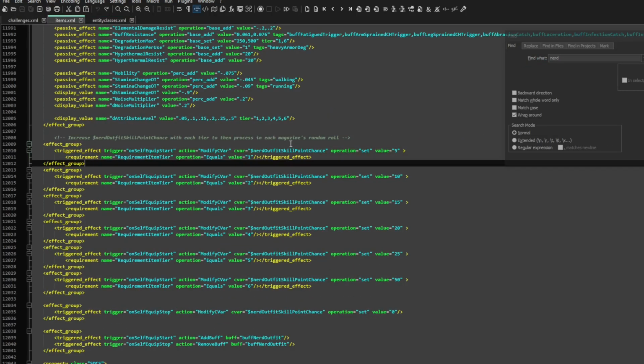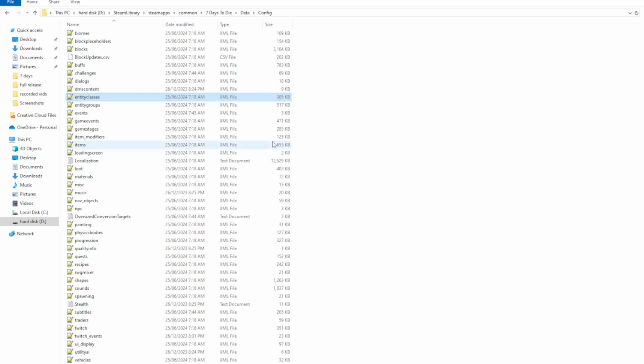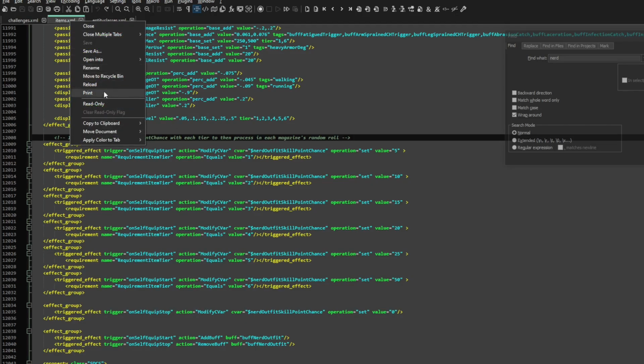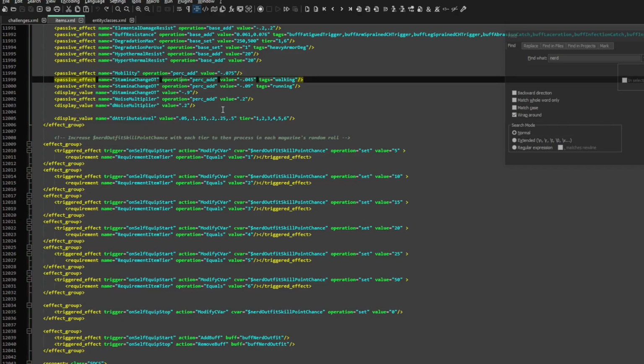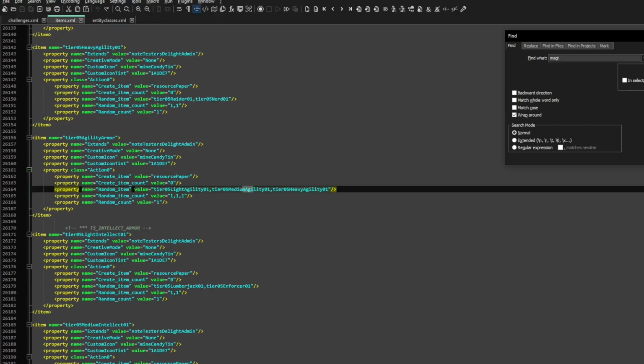And this says magazines random roll, right? I've done it again. Nope, I want this one. So if we go items, if we duplicate, Control F, I want magazine. What would be like a magazine? I was going to go Maggie. Medium agility, that's not helpful. Agility, medium agility, medium agility.